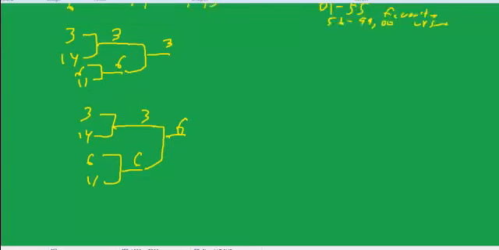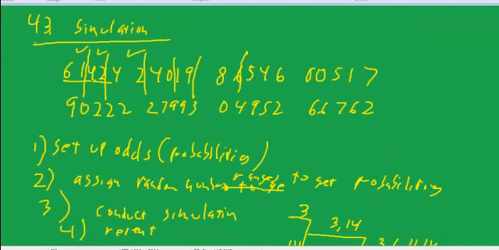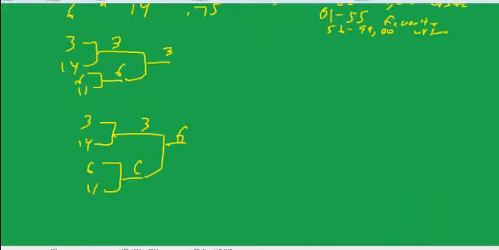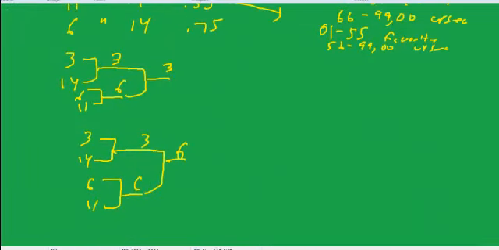And then you could just repeat and repeat and repeat. It's a way of taking a very complex process and figuring out what the probabilities of the final outcome are, because we're interested in some sense what will be the distribution of the teams that make it to this round. How often will the 3 make it? How often will the 6? How often will the 11? How often will the 14? And we could do a whole bunch of these simulations, and maybe we get a result like 80, 15, 4, 1, something like that.